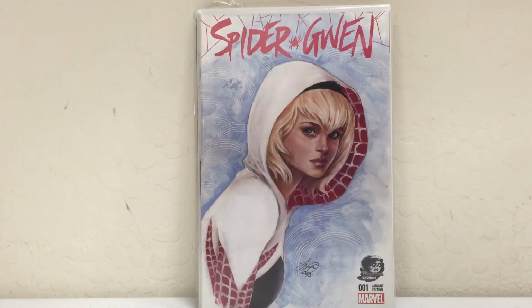The next 2 issues I picked up where I live. There's this little place, it's actually not too little of a place, but basically it's kind of a consortium, I think is the right word, where it's just a bunch of different smaller vendors taking up space in a bigger building. And I go there and I really don't ever find a whole lot that's great there, but on Saturdays, they have this empty area in the middle of the store where they'll sell tables real cheap to people who come in.